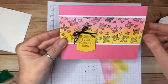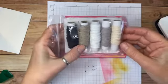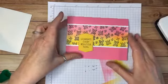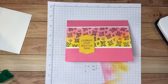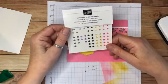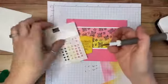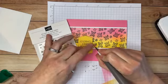On the first card I showed you, I took some black twine — two pieces held together — and made a double bow, attaching it with a glue dot. This black twine comes in a package with several colors: black, tan, white, gray, and cream. It's called the Baker's Twine Essential Pack in the annual catalog — a great basic to have if you like working with twine.